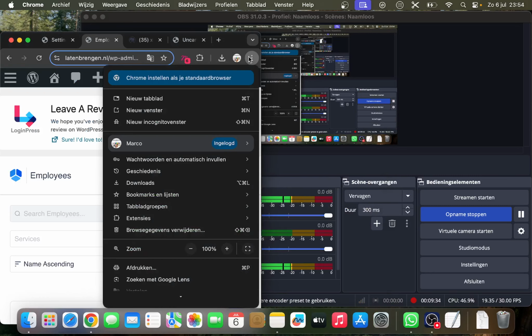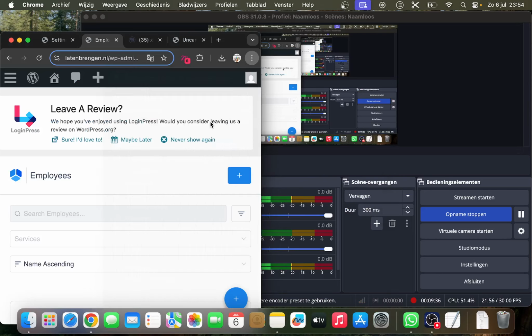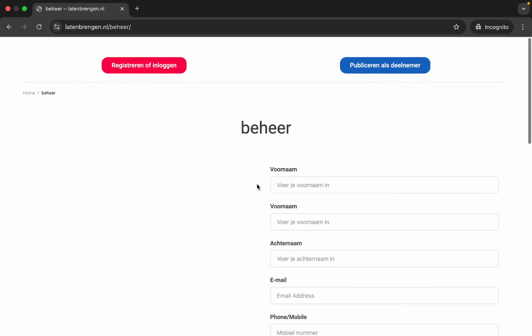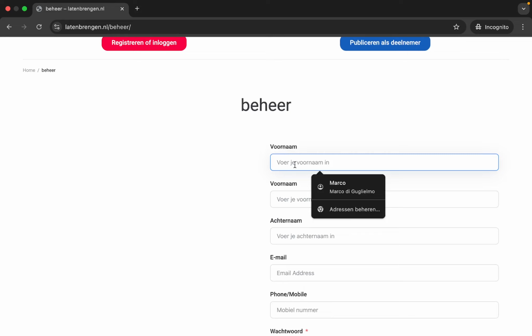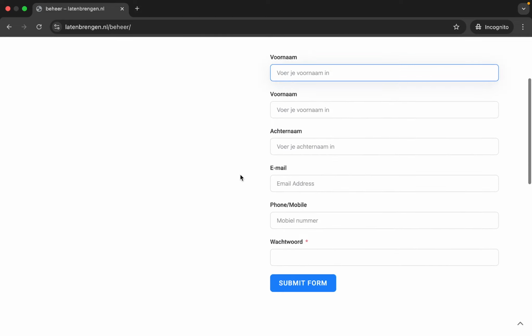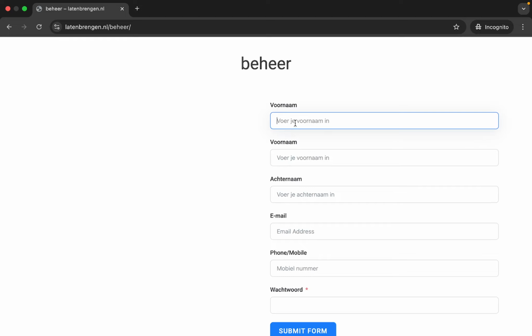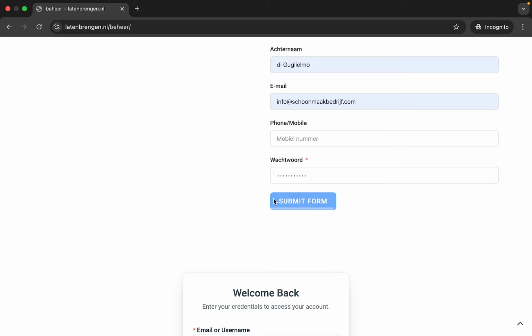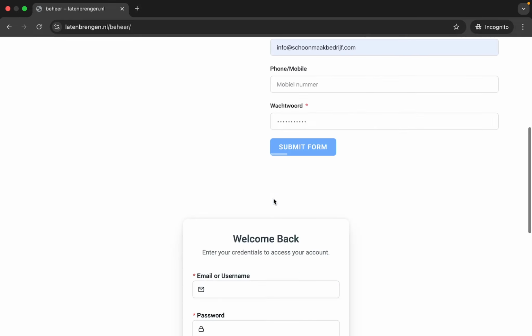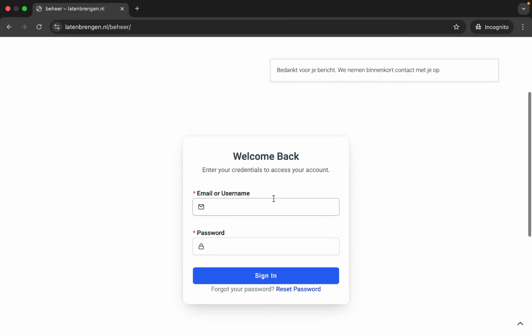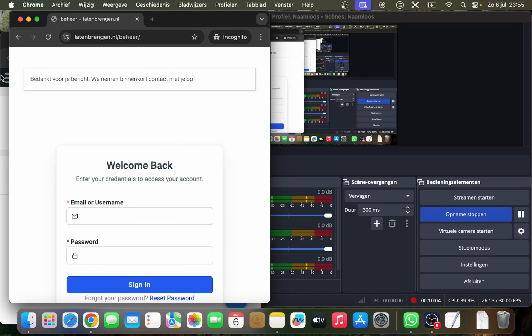So let's just open an incognito window. It speaks for itself that you can also make it a subscription website. I made a tutorial about that, or you let them pay once. It's all up to you. So we're going to fill in these fields, and we submit it. Now we wait a little bit, and then oops, we forgot our passwords. But we got the first email, so let's see that.